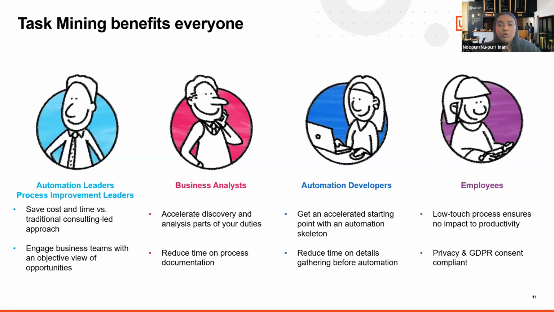But the persona that we're really focusing on, I would probably say here, is that red one, the business analyst reviewing the data, and then the purple one on the right, which is the employee actually capturing the data. So I'm going to show you the product from the perspective of both of those personas so that you can understand what it's like to both capture and review. Those are the components that need to work together, and the people that need to work together, to get this into that actionable outcome.